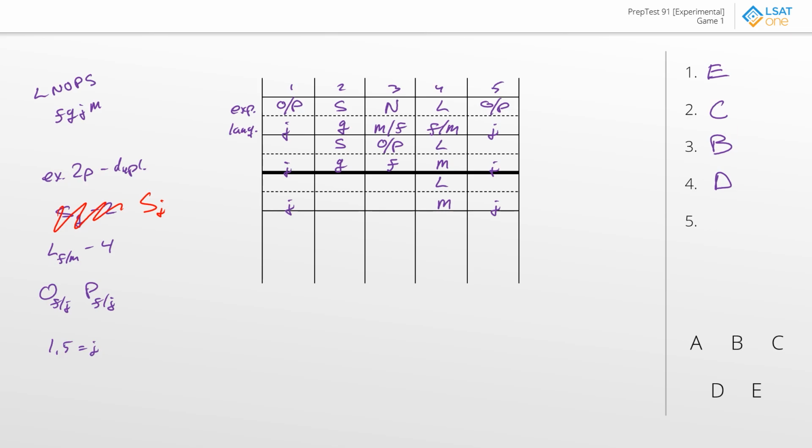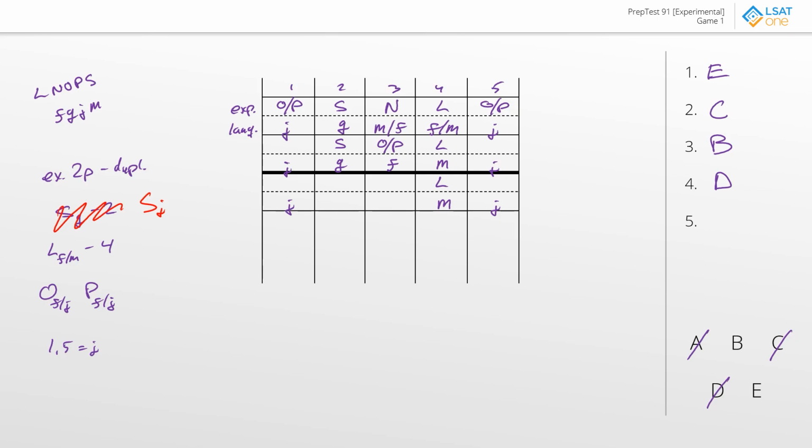Oof. So first of all, I guess we know that L has to go fourth. So let's disqualify anything that violates that. So A is out. Answer choice B looks okay. C looks okay. D doesn't. L is third there. And E looks okay. And we know that S effectively is going to have to go either first or last. So now answer choice B looks fine. C, S can't go second, so we can get rid of that. And E, S is first. That actually still might be okay. So between answer choices B and E.